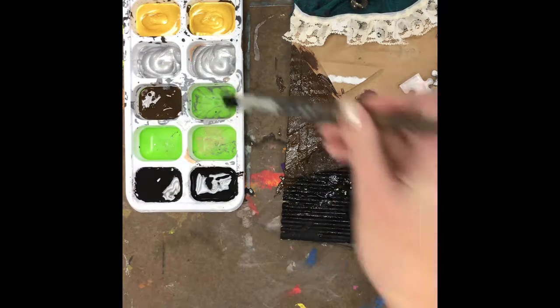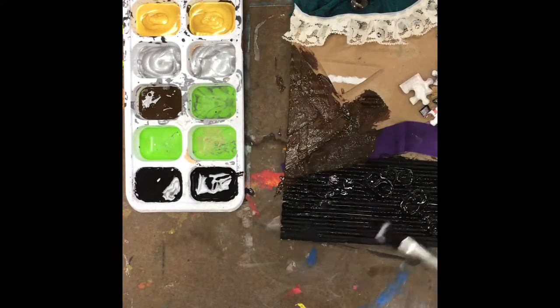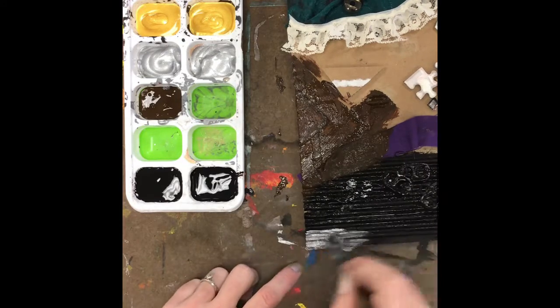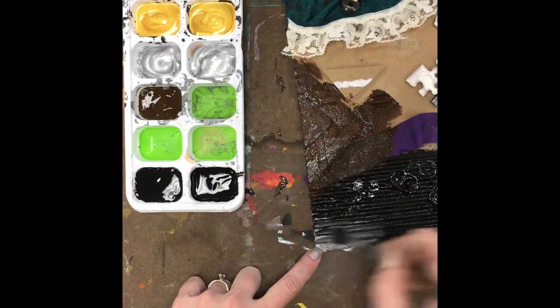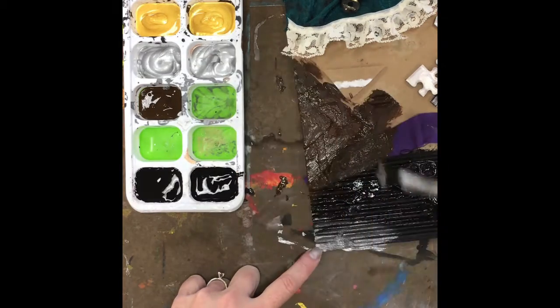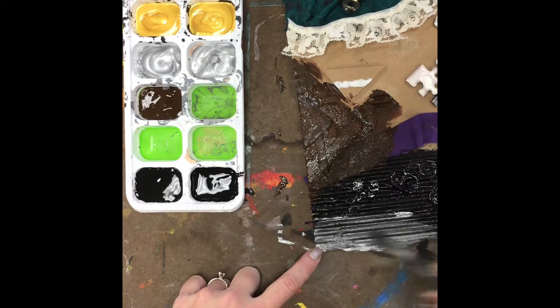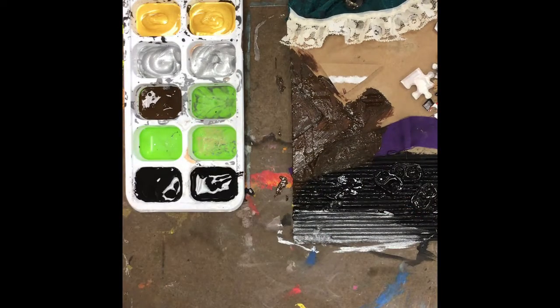Okay, so with the black, let me give you a sample of what silver might look like. I'm going to choose a part that's already started to dry here. You do want to try to give it a chance to dry a little bit before starting. But if you notice, the black undercoat has helped kind of tone down that silver, so it is not quite as bright and new looking. Okay, so silver with black looks like that.